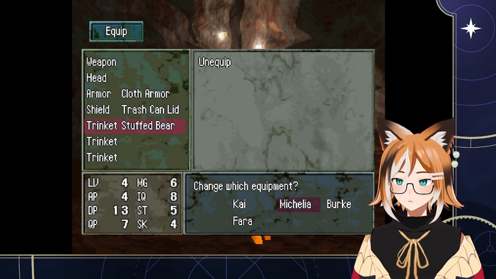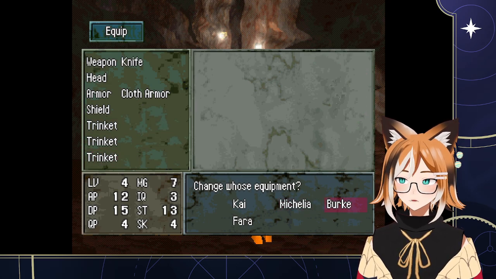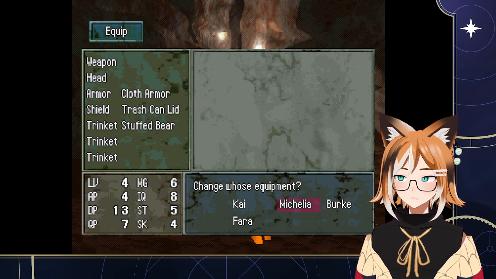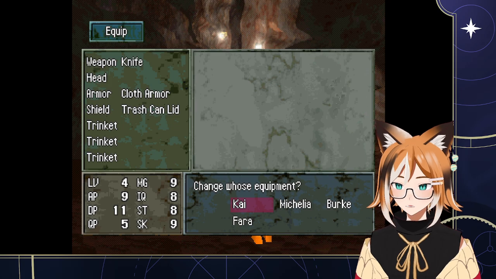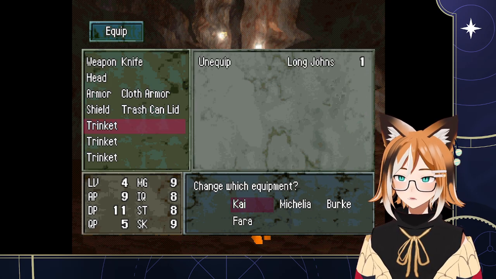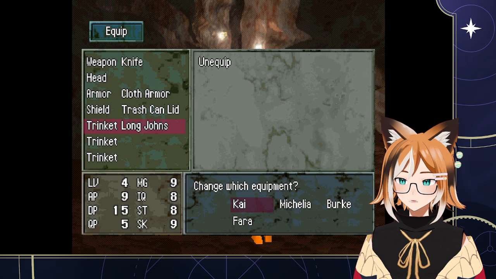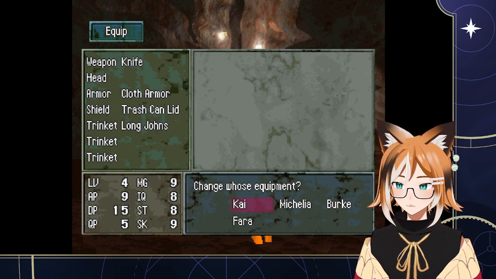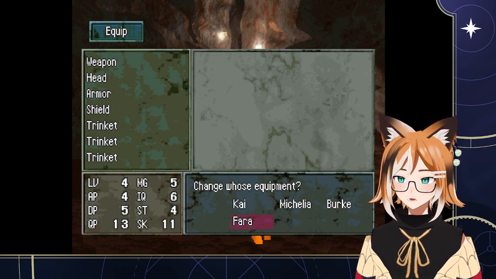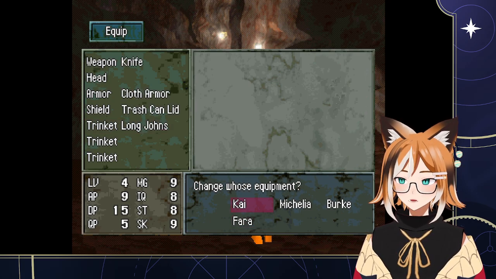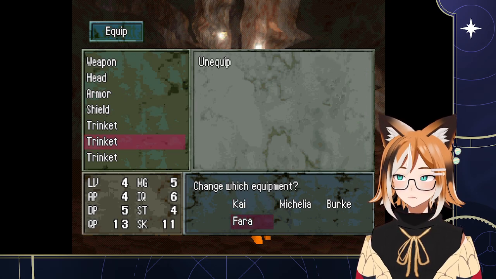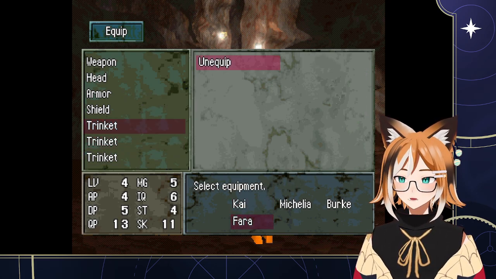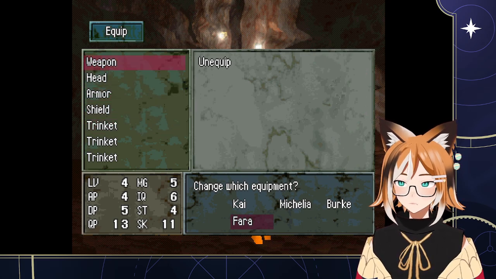Oh wait, she can't equip Long Johns because she wears women's armor, because it's one of those games. Okay. Kai... Wait, the Long Johns are 5 defense points? That's a huge buff. Wait, can the fairy equip the Long Johns? No, the fairy can't equip the Long Johns.